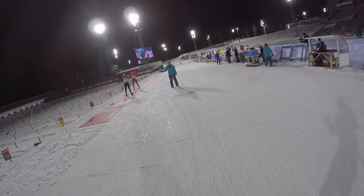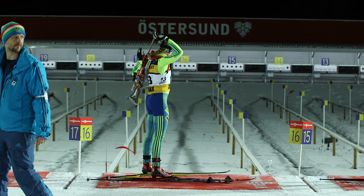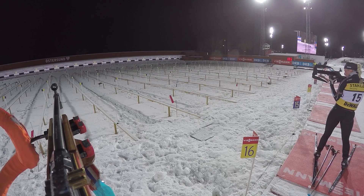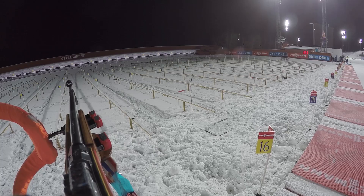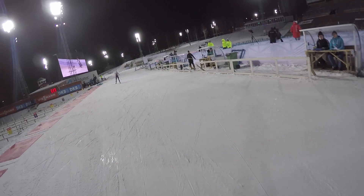And then we have the Östersund shooting range, which is famous for its wind. This race it was pretty windy, as always — not all the time, but a lot of wind comes and then it's less and then a lot again. Typical Östersund, Sweden. It doesn't always look like there's much wind but it's more than it looks like. It's important to always have focus and check if the wind is changing.